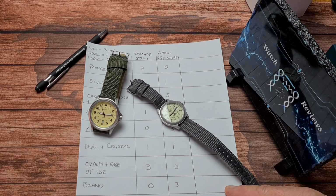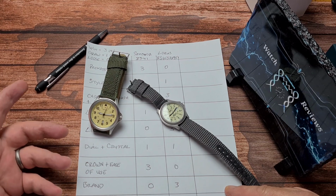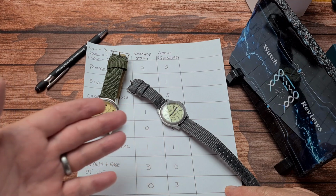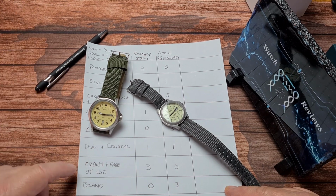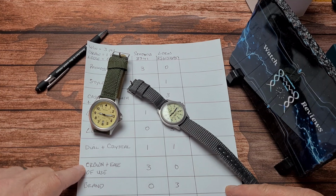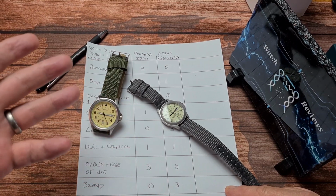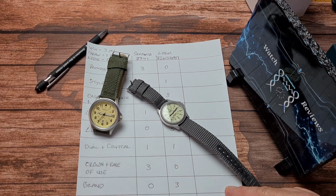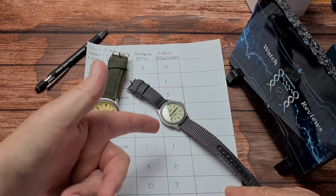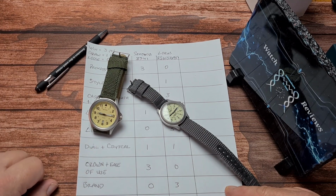Okay, value for money. It's got to be a draw, if I'm honest. I think Sekonda does offer reasonable value for money. Not all their watches are winners. It's the same with Lorus as well. If you look at the brand overall, they both make some pretty meh watches, if you like, with dubious finishing and stuff like that. But these two as a comparison, at 20 quid, to be fair, they're absolutely spot on. I wouldn't have any problem recommending either of them to anybody. They're just good value watches. They tell the time, you've got the date, you've got a running seconds hand, you've got high legibility, and they're definitely worth the money.